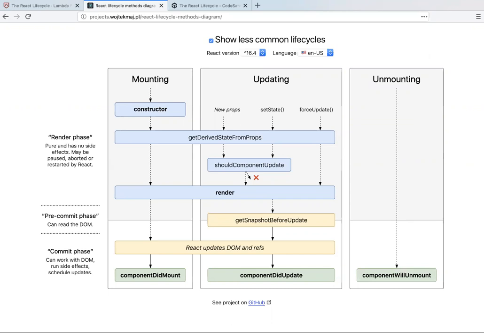Are mounting and updating phases happening continuously or simultaneously? No, they are not. Remember, the mounting lifecycle event only happens once, right at the beginning of the life of the component. It happens as soon as it's created, and once it runs, that's it. It never runs the mounting phase again. The updating phase runs right after that, and it can run over and over and over again, but they run in order, right? They're never going to run at the same time.